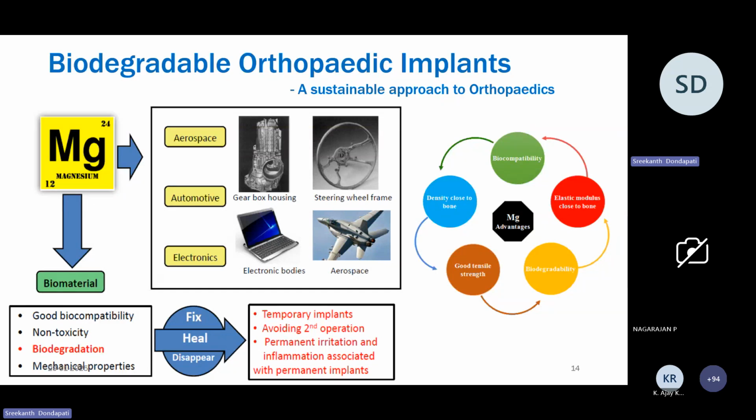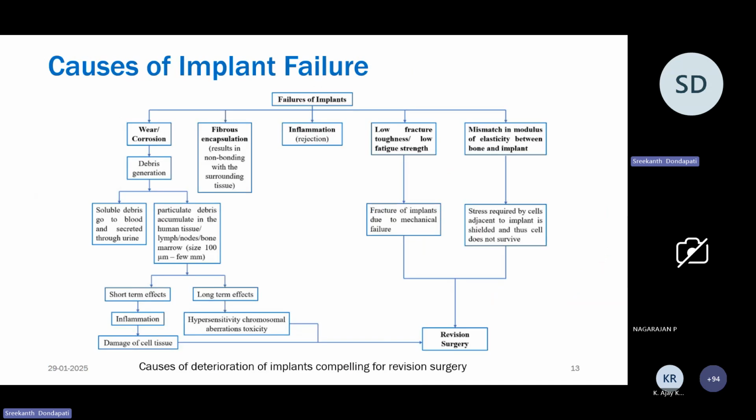And second thing is, when the patient is having an implant inside his body, he will not be able to go for MRI scans and everything, because these magnetic rays can interfere with the implant material if it is a stainless steel. So for these things, he will not be allowed to do that. So that is a big problem again. And the other thing, which I have just explained in my previous slide, is the mismatch of modulus of elasticity between the bone and the implant material. Stainless steel and all have a very high modulus of elasticity.